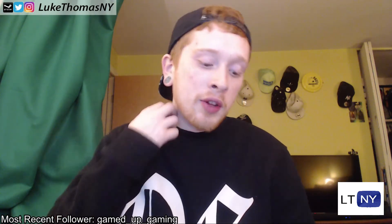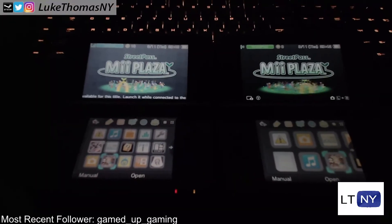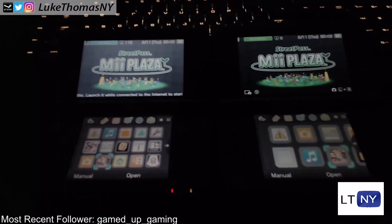I'll try to clip these two videos together so you guys can get a better view of the comparison between the two screens. For now, this is the unboxing portion. I'll see you guys back in a second with the screen comparison portion of this video. Alright y'all, I'm back with the second part of this video — the screen comparison part.